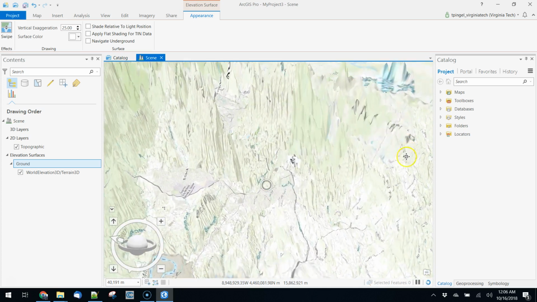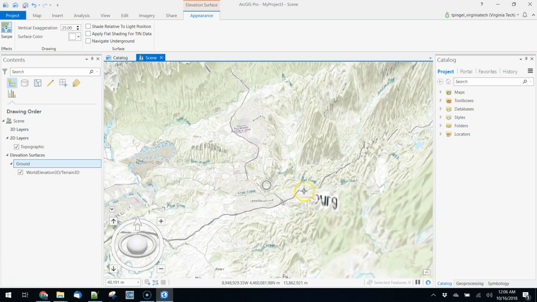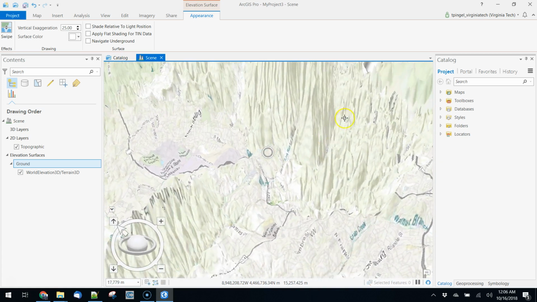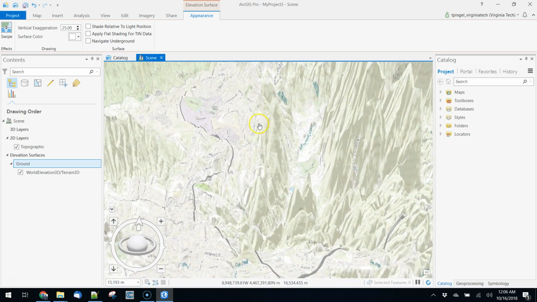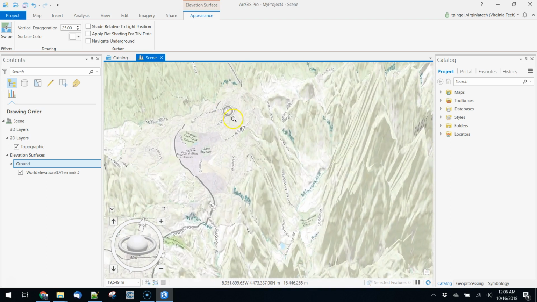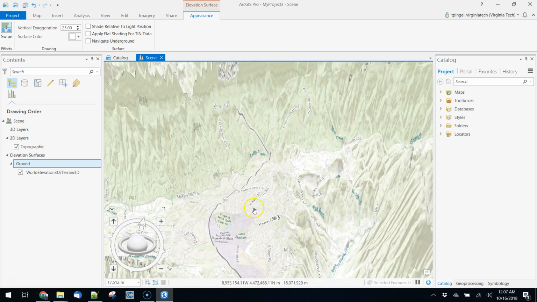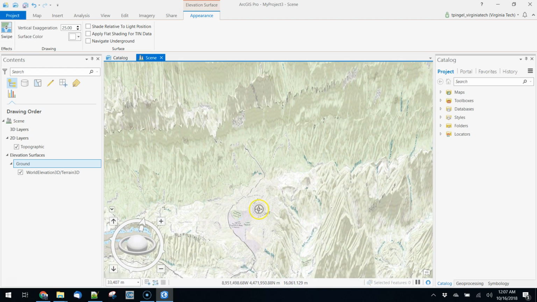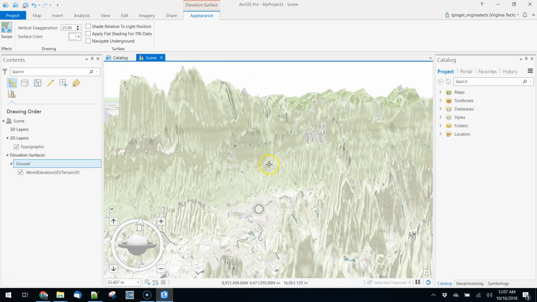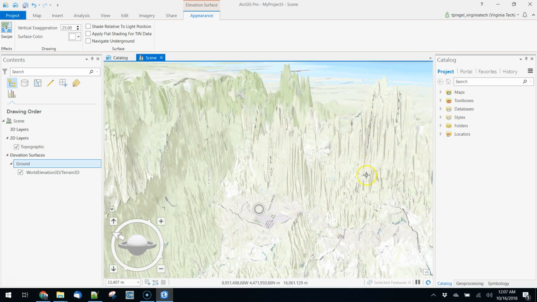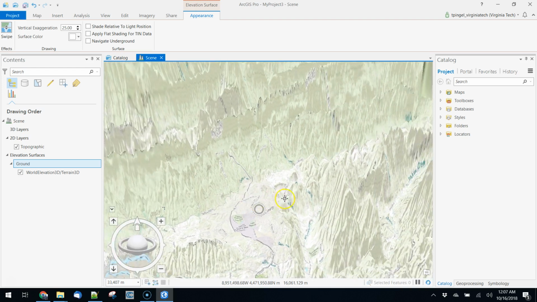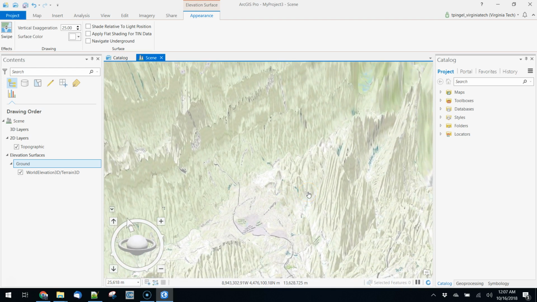Just getting a quick look at how this is structured. So here's kind of the valley to the east of Blacksburg. You can see the mountain ranges over here. And then you can see sort of the back end. Sorry, a little disorienting there. You can see the back end of the Appalachian Mountains back there. So this is probably more vertical exaggeration than you would want, obviously, but it is kind of a nice way to get a sense of what's going on.